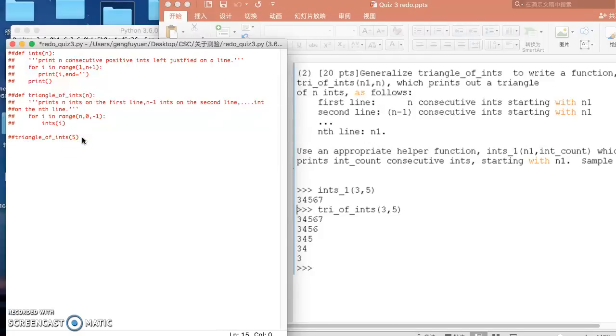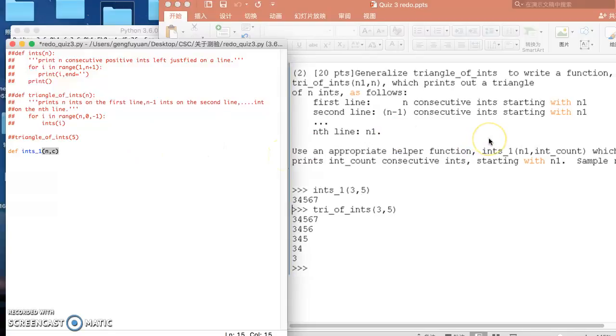So the same way, we need to make a definition for the help function, like def integers from n, c. n is equal to the first number which I need to input, and c is the count, the number of integers on each line we need to output.